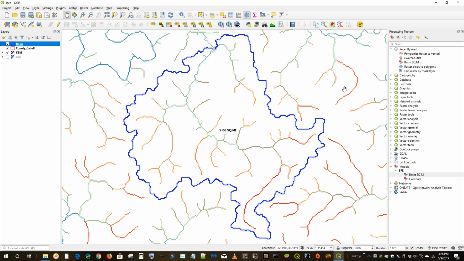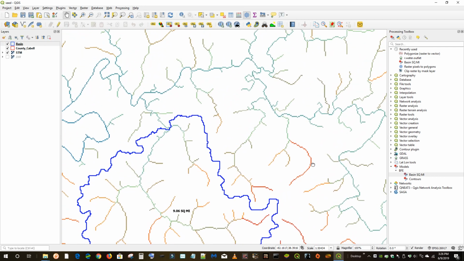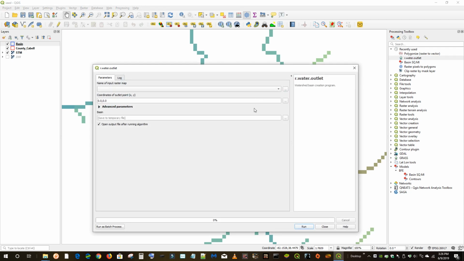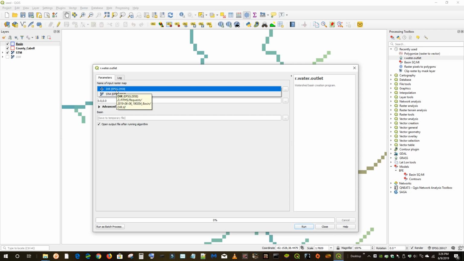So let's walk through that right now and see how that works. I'm gonna pick a point up here that I want to show you a basin on. And the first one is this R water. Let me run that for you. And you can see that these things look just like the tools. I mean, this function by itself, as part of the toolbox, looks just like the tool, and it has these inputs to it. And one of the inputs to it is the direction.